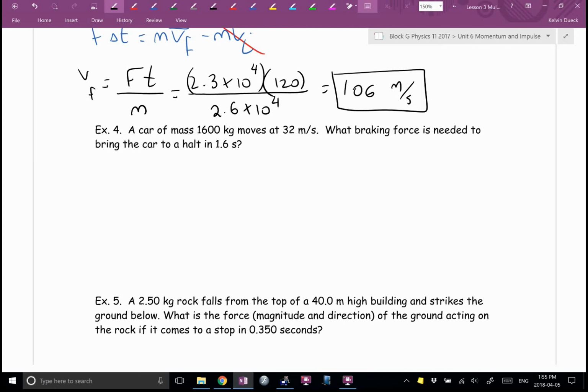So the impulse equation that has force and velocity in it looks like this. Force times change in time is mv final minus mv initial. It's mass times change in velocity. First question, Morgan, before I go any further, are any of these 0? V initial is 0? Which one? V initial or V final? Which one's 0? Yes, because it says bring the car to a halt. So V final is 0. Okay.